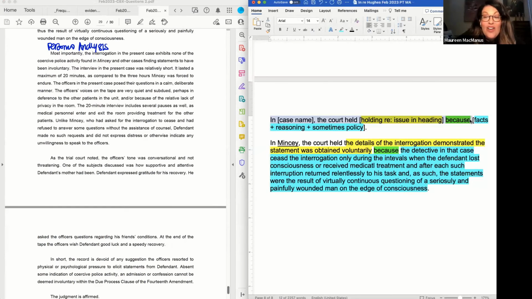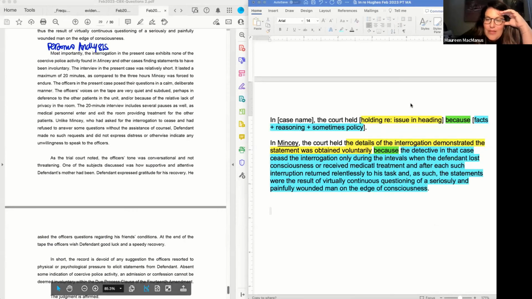But what about the part in yellow? You can just look at what's on my screen, but I'm putting it in the chat again as well.